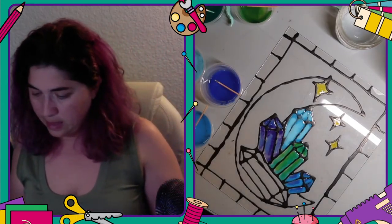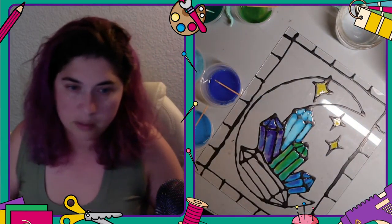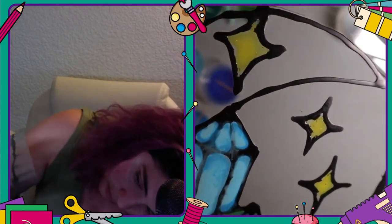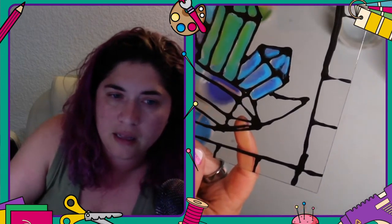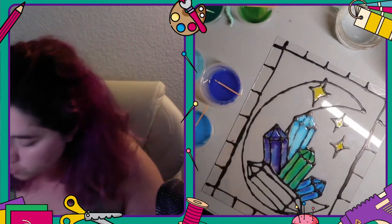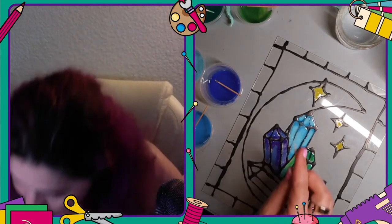Okay. Oh, I like that one a lot. That one's cool. I'm gonna lift it up again just to double check underneath. I'm a little worried because Smudge is down below me and he likes to jump up here. And that would just kind of be devastating, I think. Okay. Look at that color. I like that one a lot. And the green one actually didn't turn out so bad. It was ugly at first, but I'm okay with it now. I do notice some bubbles, so I'm going to go in there and try to pop those.